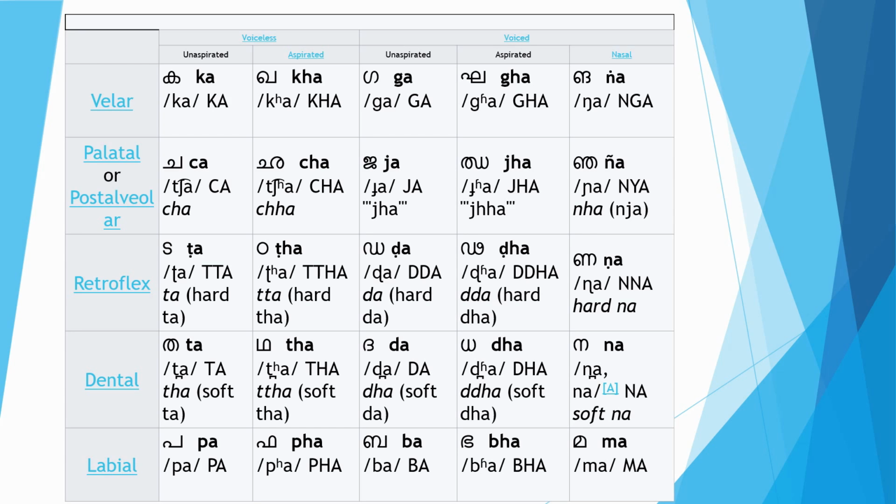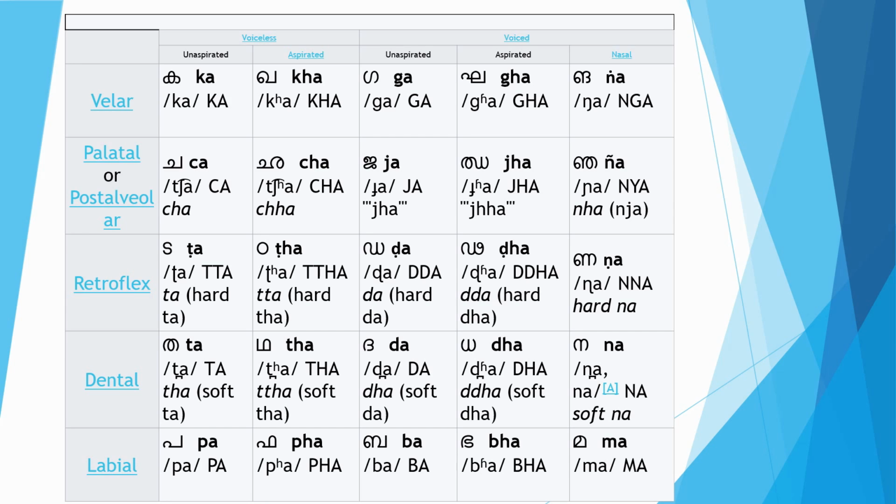Here you can see some other classification like aspirated, unaspirated. Aspirated means those sounds that involve a strong burst of breath. When you say kha, there is a breath involved in it. And the last column downwards, they are nasal, which, as the name suggests, involves the nose. So that was our first row: ka, kha, ga, gha, nga.